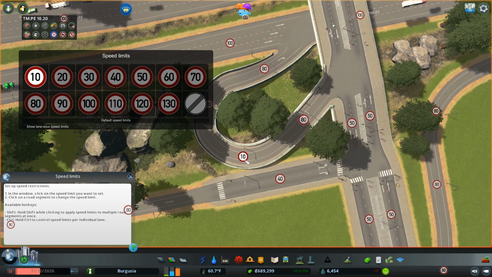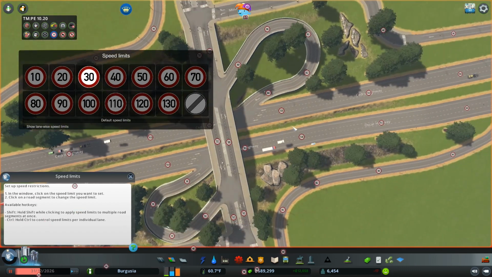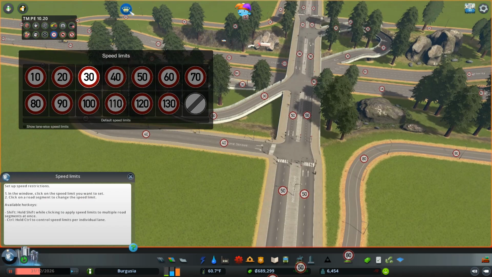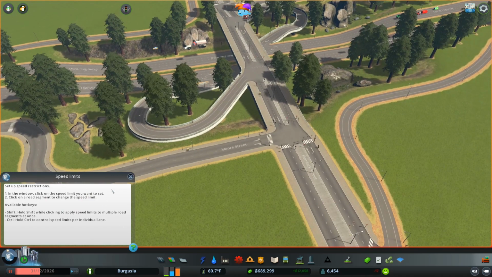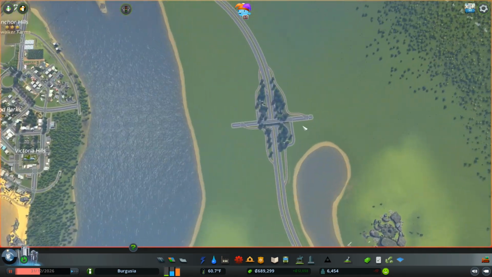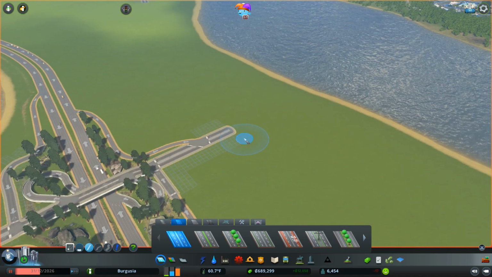So for these roads right here, I'm going to go ahead and set these to 30 miles an hour, just so they don't fly around these corners doing 80 miles an hour, which would be crazy. It's not what we want, but it'll do for right now, and it gives us access to this part of the map via the highway. So let's go ahead and dive in and start mapping out what we want to do here.